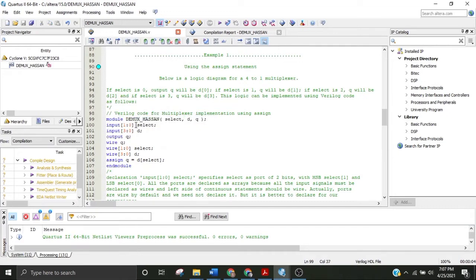Next there are 2 inputs, that is select and D. You can also declare the inputs as a single statement by putting a comma after select, and then writing the 4-bit value for D. I have done this separately to make no difference. Here the select input is a 2-bit value, meaning the selection lines will be 0 0, 0 1, 1 0, or 1 1, and the output is Q, and the input D is a 4-bit value that will be provided to the 4 different outputs. So here is the wire Q. It is not necessary to put the wire.